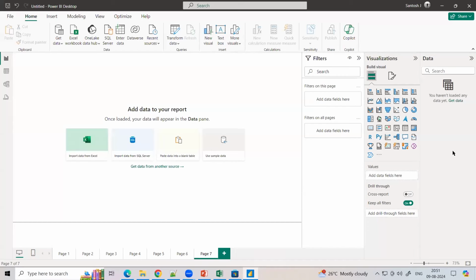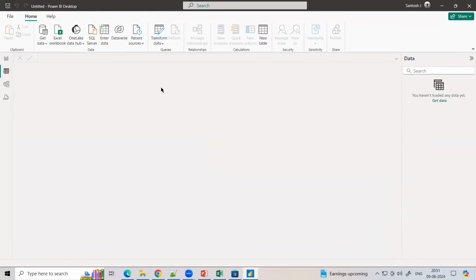Now, this report which I have opened does not have data. How do you see that it does not have data? Here it will be empty, and it is also saying that you haven't loaded any data. And here also there is a table view. If you go to the table view, you can see that it is empty. So this too confirms that we don't have any data in the existing system, correct?